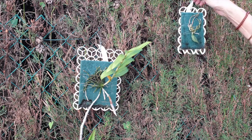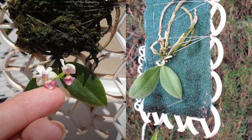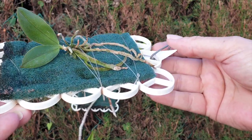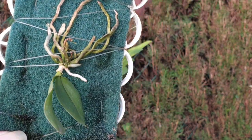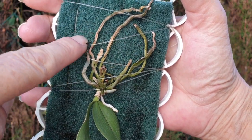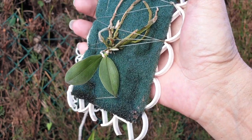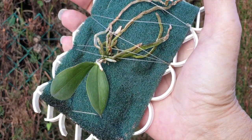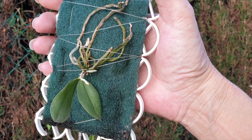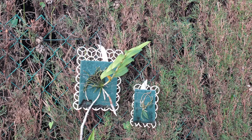And here's my little Phalaenopsis wilsonii, just to wrap this up. This is a cool to cold grower — what is it doing in Spain? It did bloom for me, although I had some distorted blooms. These roots look dry, but it's already been watered twice today. You can see two roots up here drying off — it is a deciduous Phalaenopsis. I've only ever had two leaves on it over the winter, four leaves maximum when it was growing in summer. The back leaves have now dropped off. It's just a question of wait and see. Just this growing season, mounted on a Michael mount. And that is my update on my Schwörter haul of 2018 — how have they fared in 2020?